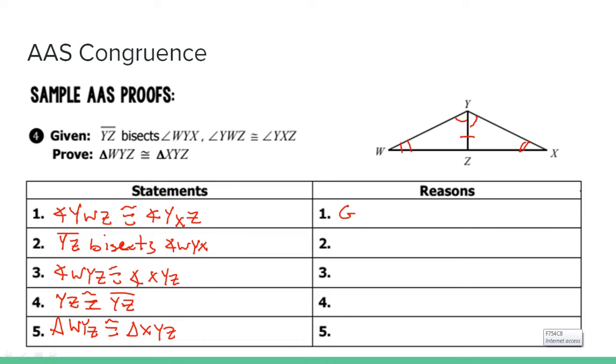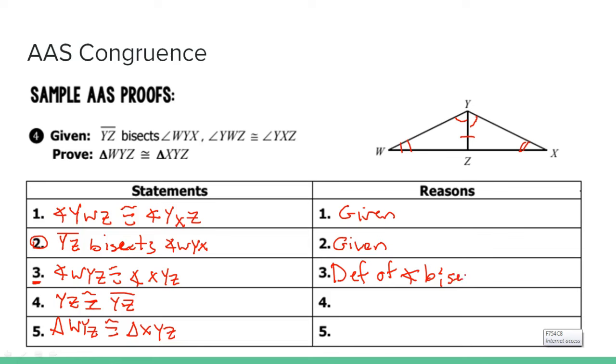Okay, parts 1 and 2 were both given to us, and I ordered them this way so that I could address step 2 down here in step 3. So that's why I wrote them backwards to the way they were given. But the first two are given to us. The third step is exactly what we did before. It's the definition of an angle bisector, what it means to be a bisector.